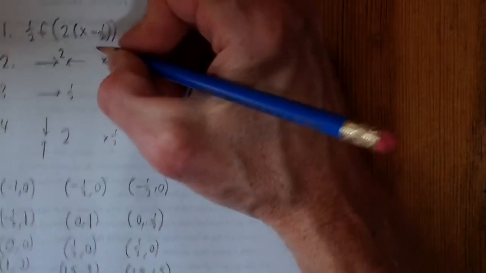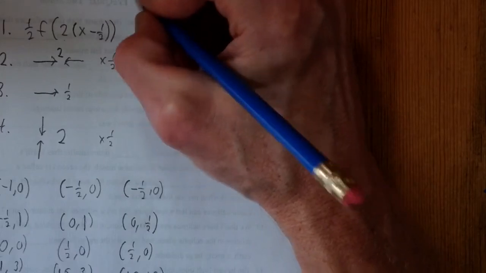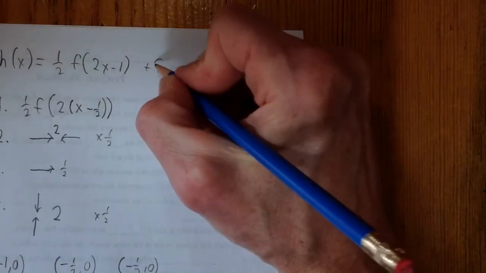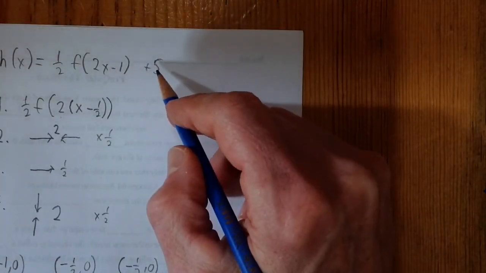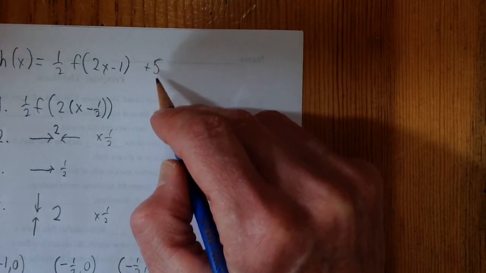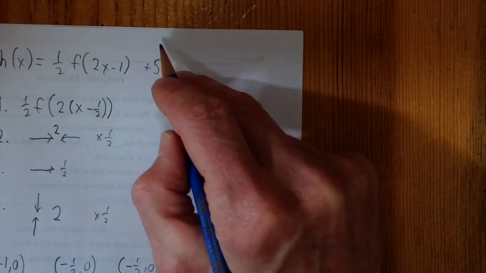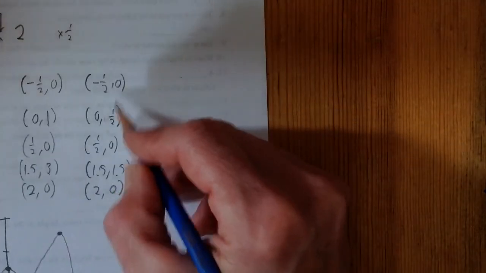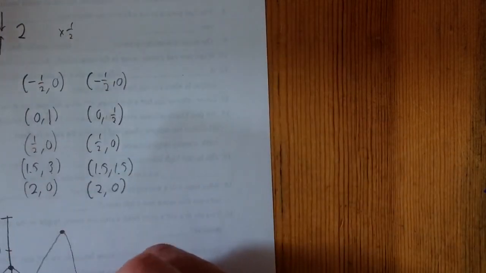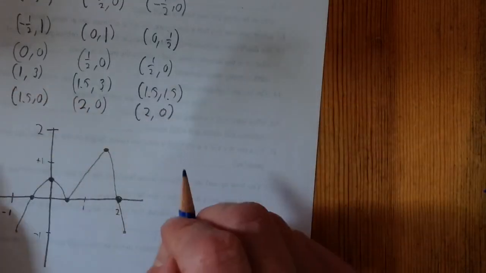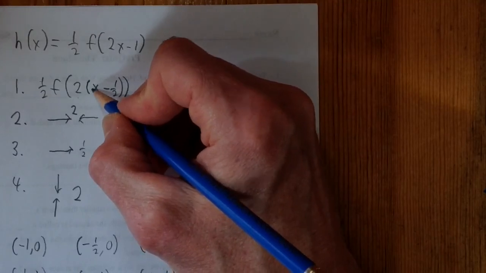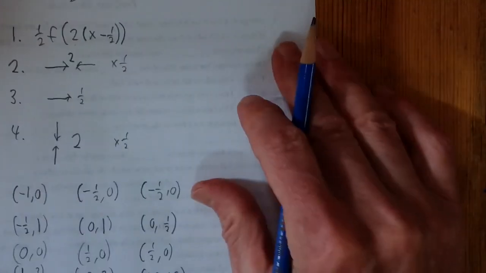Now, if we could have made it harder, let's say that our function had a +5 here. Let's say we added 5 to it, like the last one has a -2. That just means at the very end, we would shift it upwards, again in the y direction, upwards 5. So in the last step we'd have added 5 to all our y coordinates, which means we just take this whole thing and move it up 5.